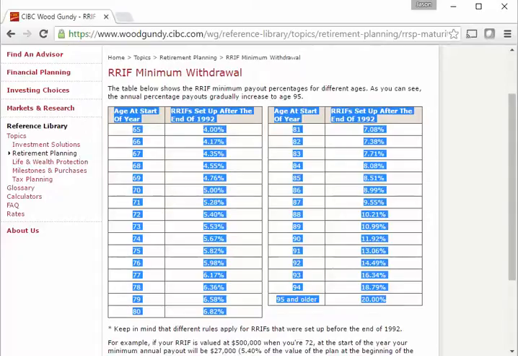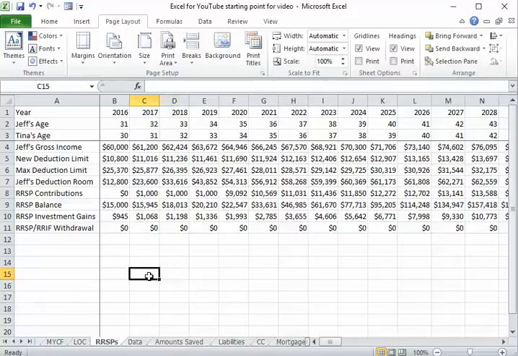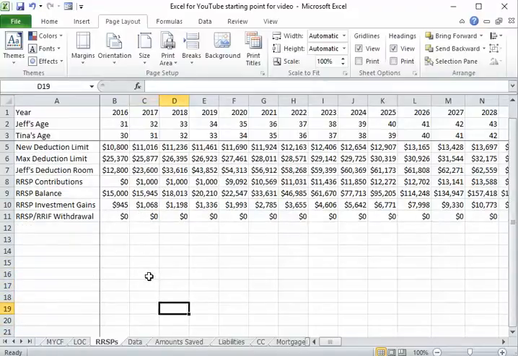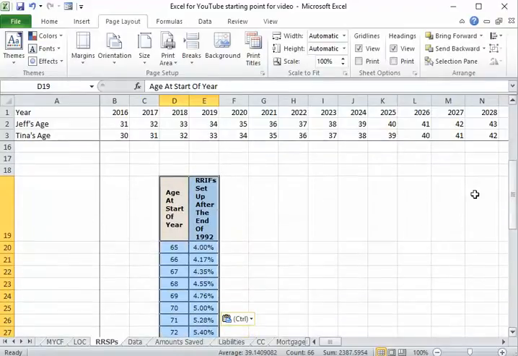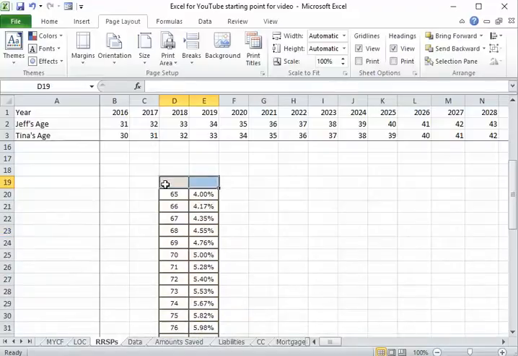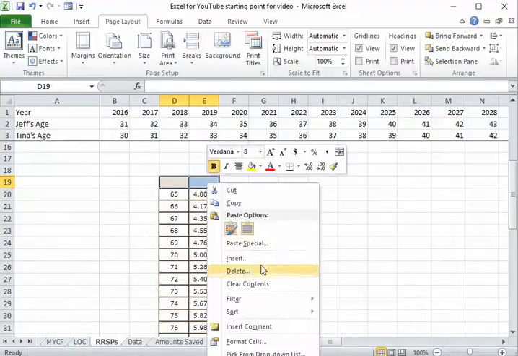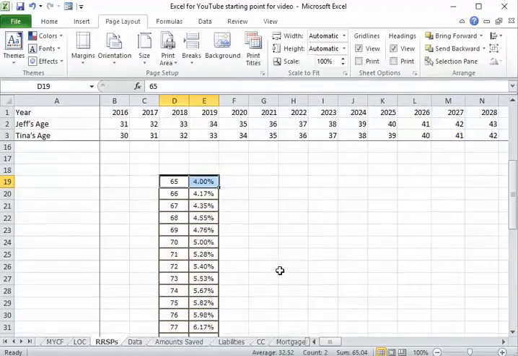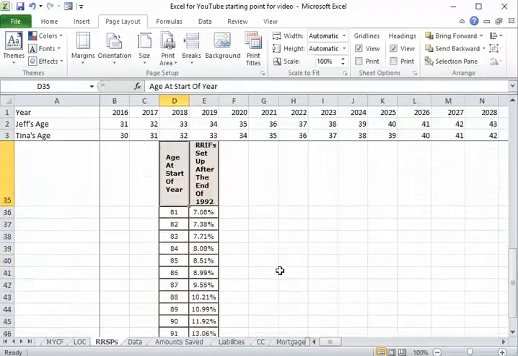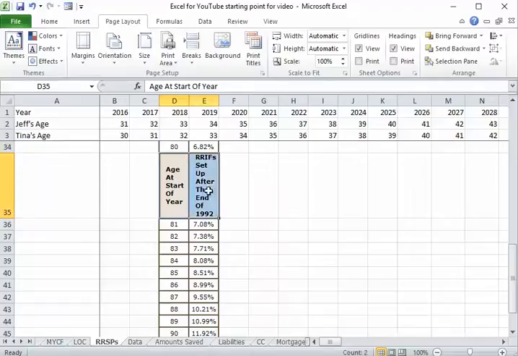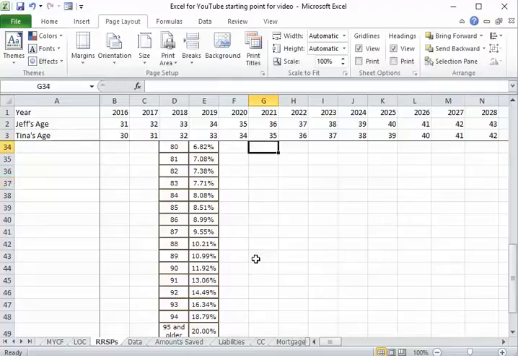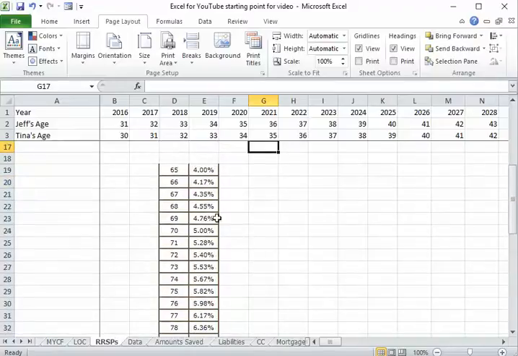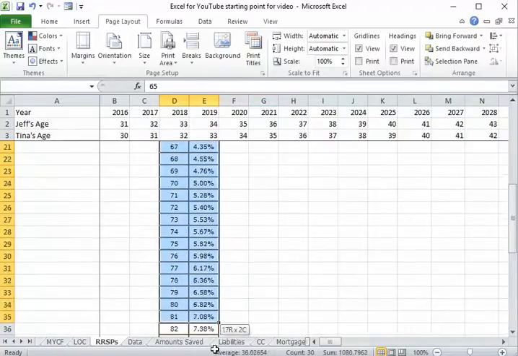And I'm going to pop back into Excel. I'm just going to kind of cheat here for a second. I'm going to copy that down here, just into this sheet down below. I'm not going to use it like this. It's not particularly helpful. I don't care about this information up at the top here. I'm going to get rid of those 2 rows. And there's another chunk down here that shows the ages. Again, I'm going to get rid of those 2 cells. So now I really have the information that I need here, and I'm just going to grab it all.